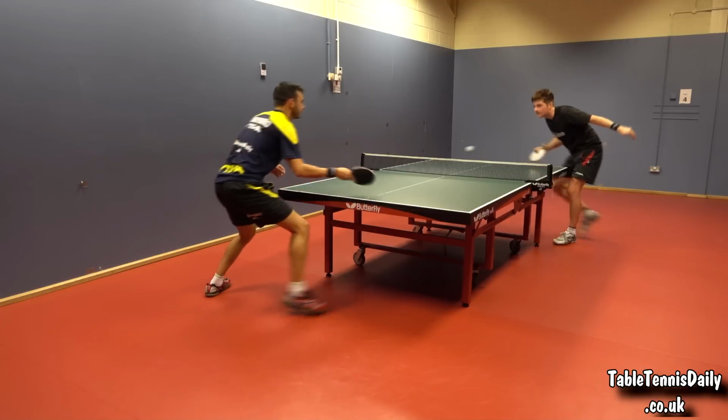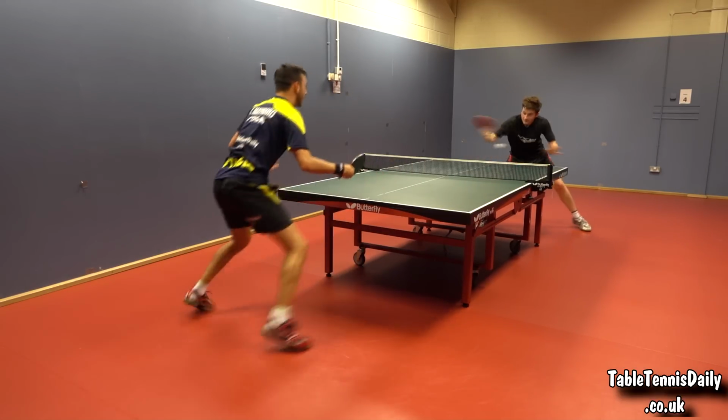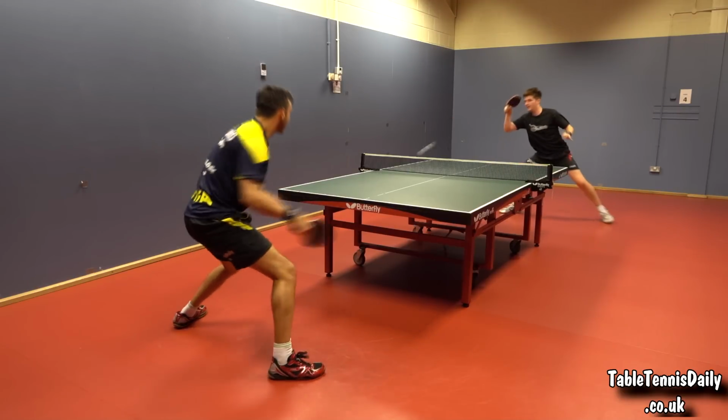We found we could keep the ball tight and low over the net very easily, which prevents our opponents from attacking short touches.